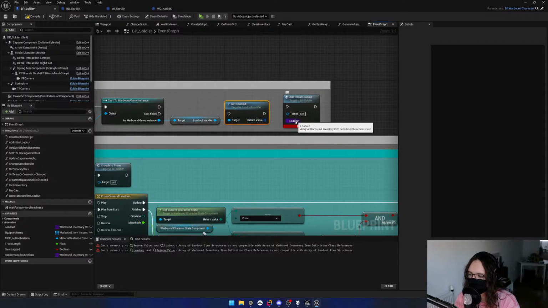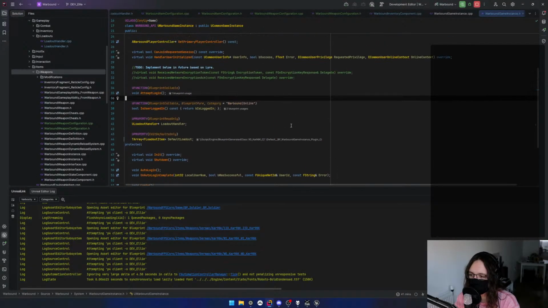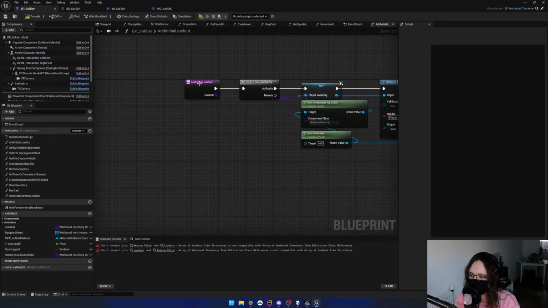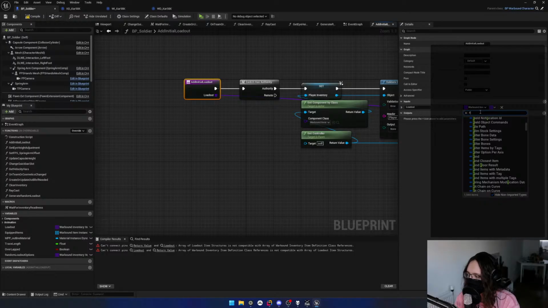Array of loadout item structures. Array of Warbound inventory item definition. Have I screwed this up? Ah no, it's this that's sort of screwed up. So this needs F item. Is this gonna even let me access? It is a blueprint type, loadout item.